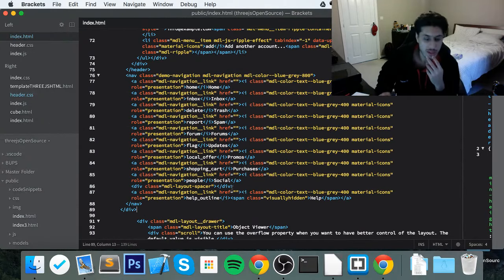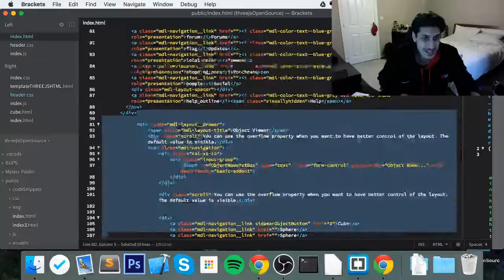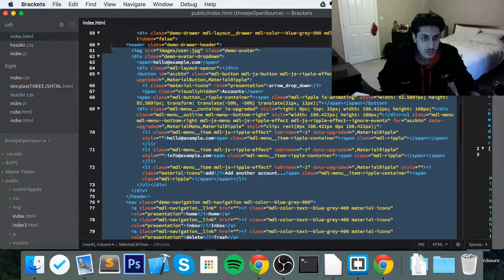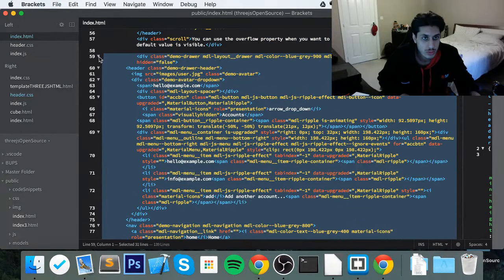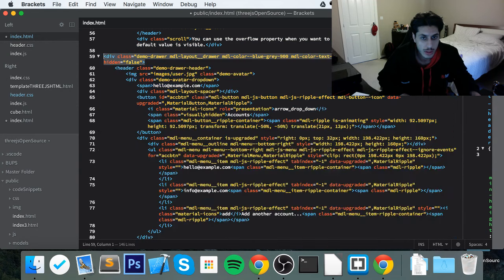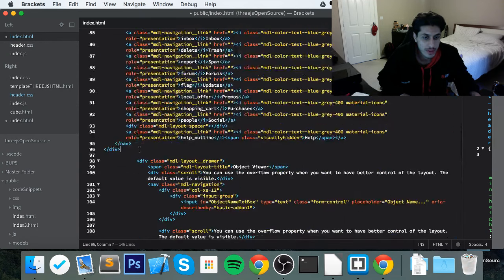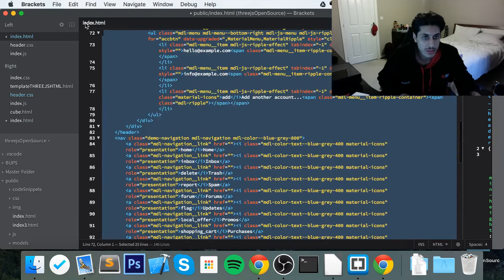First of all, let's do some code formatting. This looks nasty. Right click, beautify. Now let's do some beautiful indentation.